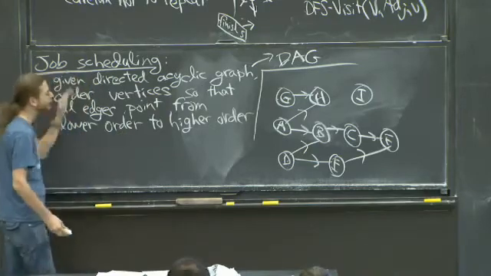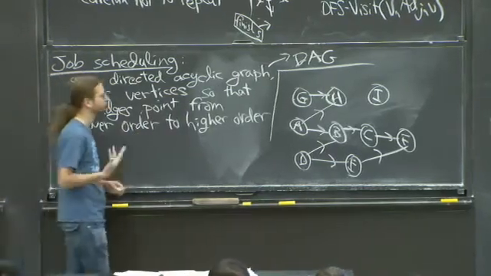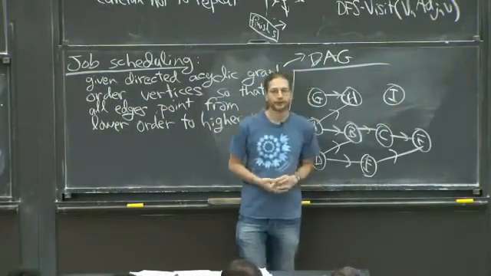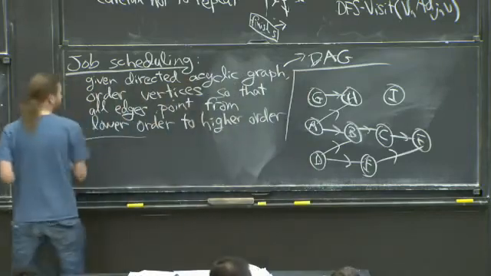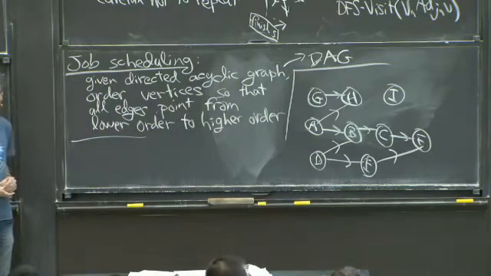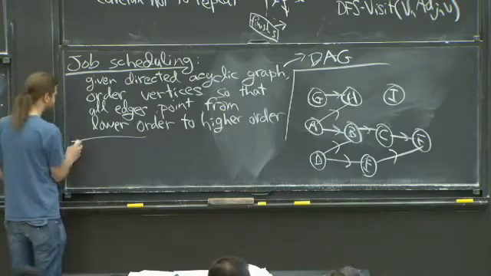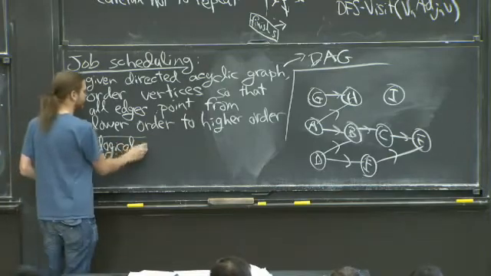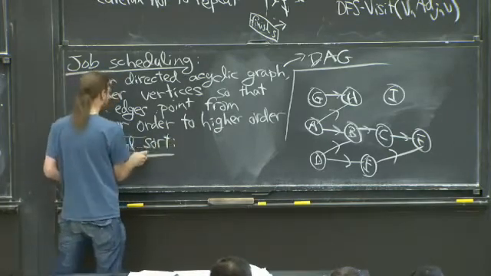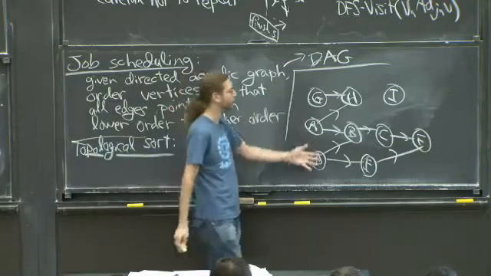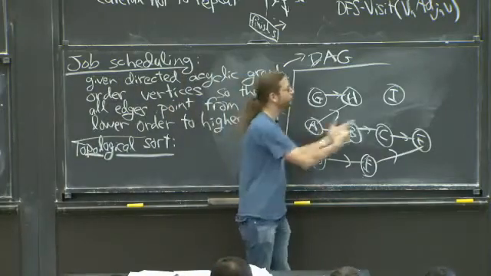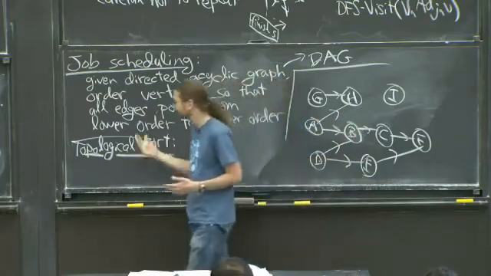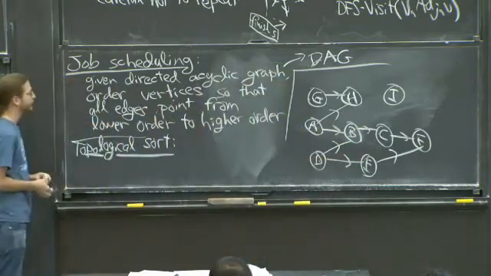And these are real job scheduling problems that come up, you'll see more applications in your problem set. How do we do this? Well, at this point, we have two algorithms, and I pretty much revealed it is DFS. DFS will do this. Topological sort is what this algorithm is usually called. Topological sort because you're given a graph, which you can think of as a topology. You want to sort it in a certain sense. It's not like sorting numbers. It's sorting vertices in a graph. So hence topological sort. That's the name of the algorithm.